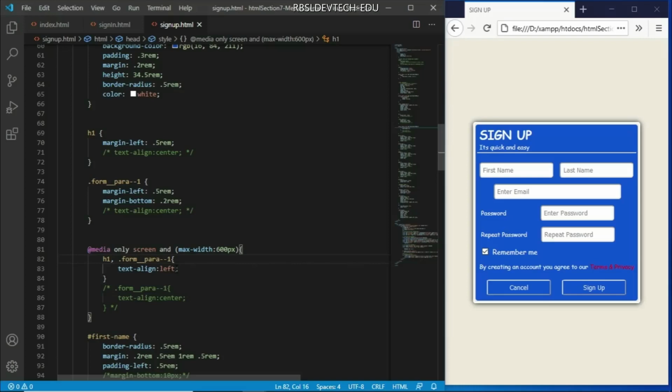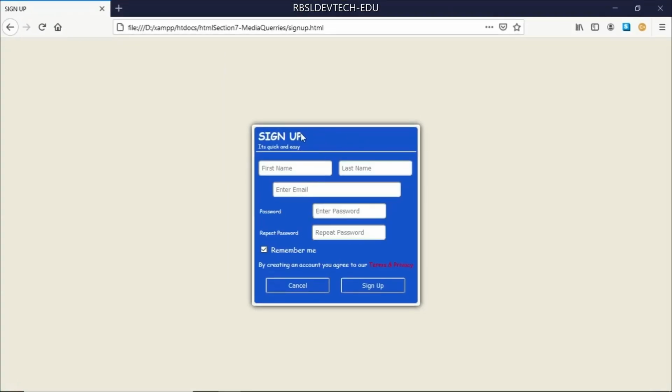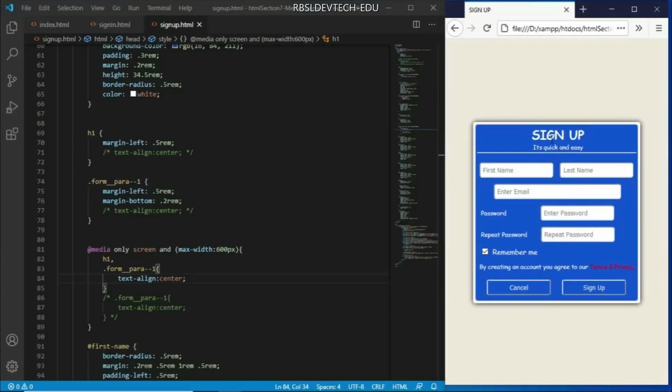Now it's able to target the two elements here, one element selector and one class selector, and text align, right? So I want to go back to center here, so at least there's a bit of difference when we are on a desktop screen and a smaller screen.